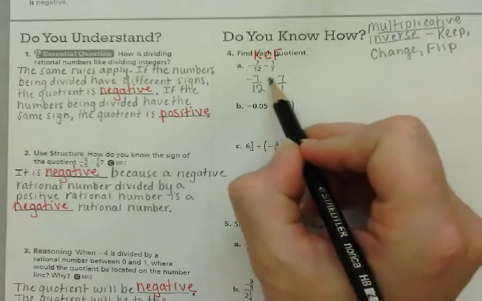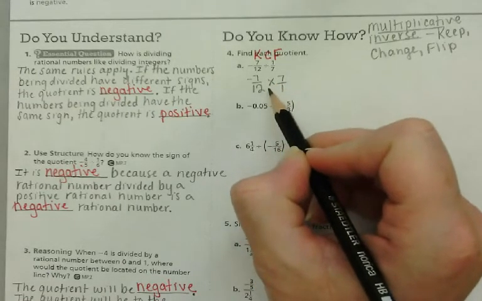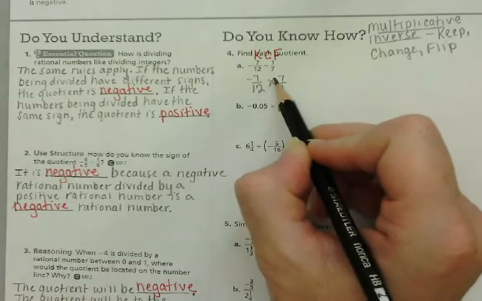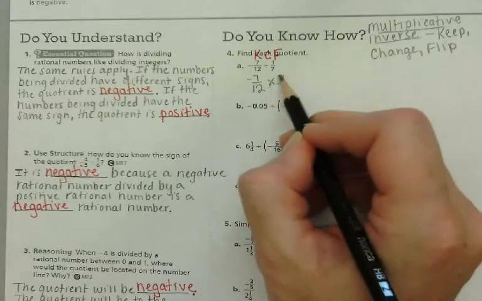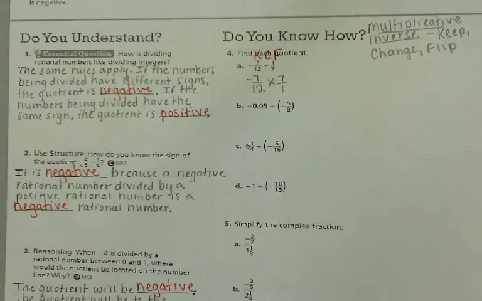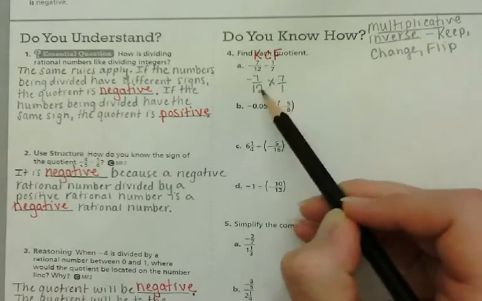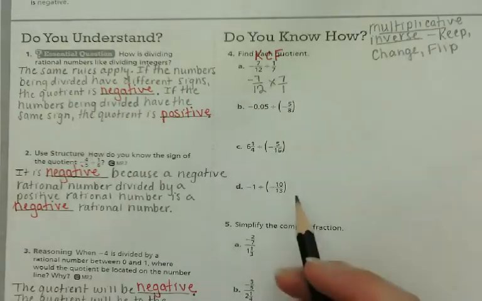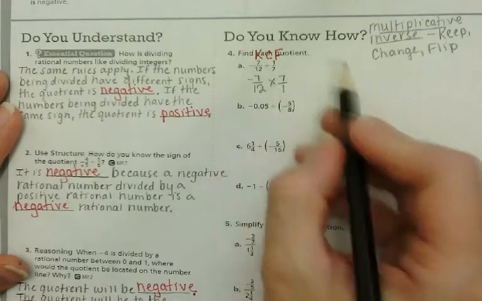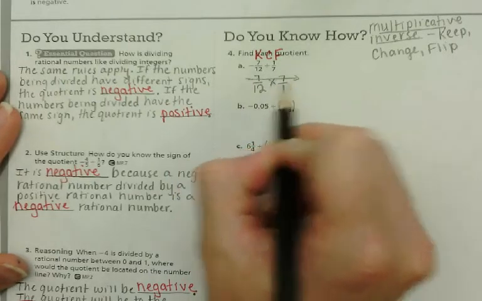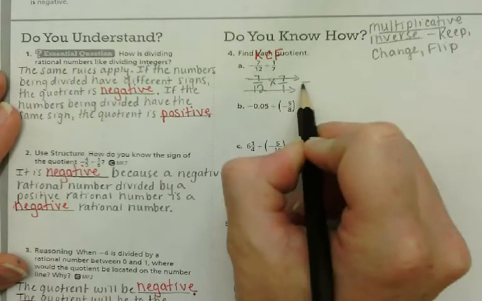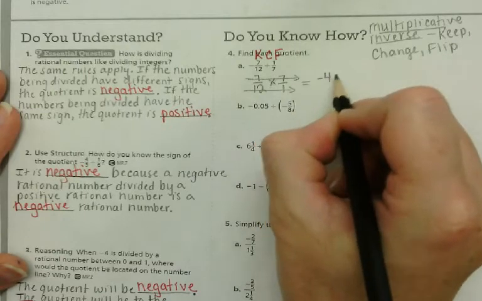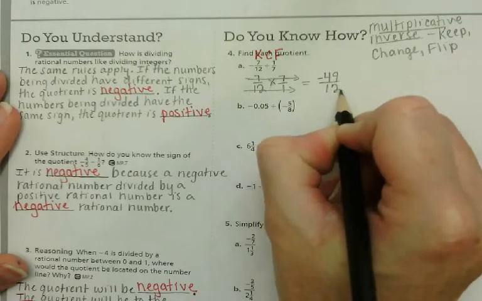Now, since we have our multiplication symbol, which is like a railroad crossing sign, right? We are going to cross simplify if possible. 12 and 7 do not have a common factor. 7 and 1 also do not have a common factor, so we cannot simplify at this time. So we're just going to go ahead and multiply across the top and the bottom. We get -49 over 12.